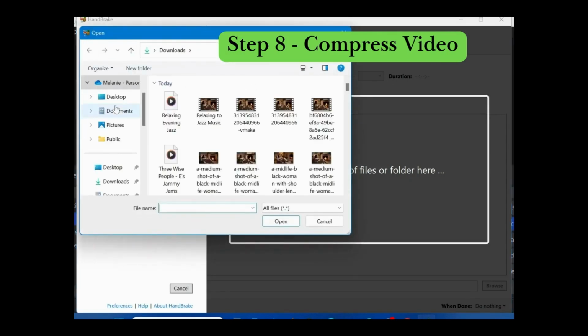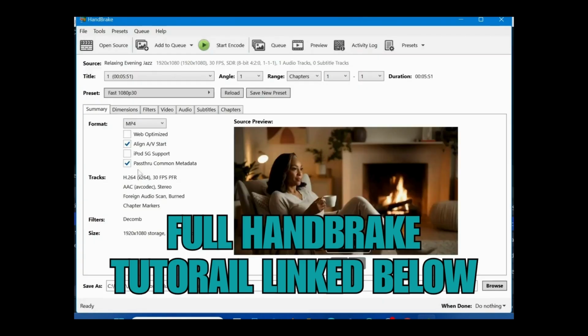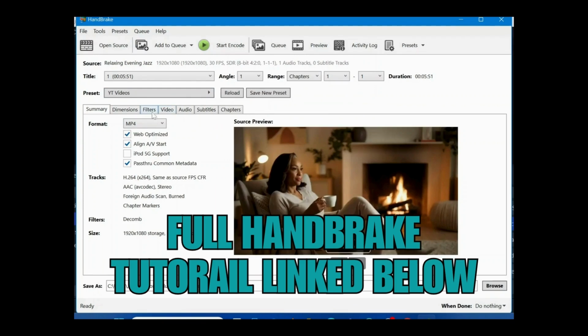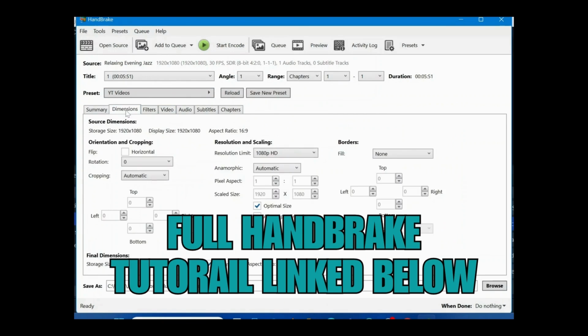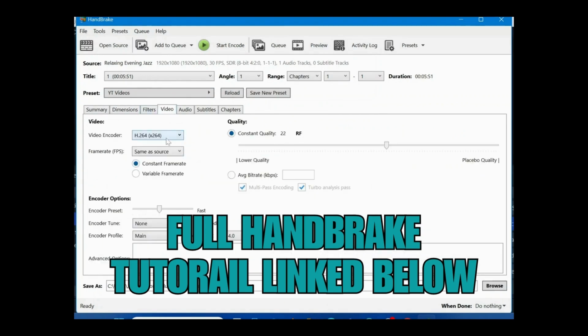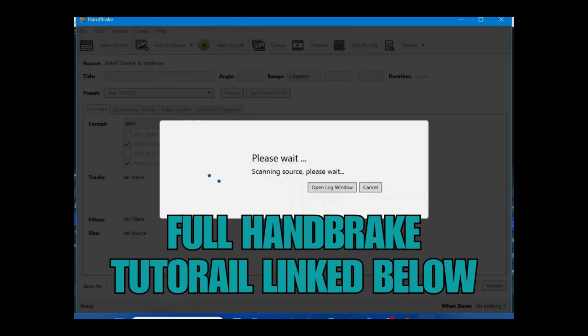You'll have to download it on your computer the same way that you will download CapCut Web. This is definitely not a tutorial on how to use it, but I'm just gonna let you follow to see what I'm doing on the screen. However, in the description, I will have the 5-minute tutorial that I watched to set this up so that every time I go in there, I have barely anything to do because the tutorial taught me how to create what's called a YouTube preset. Here you see me just showing you the different things that I click on. I'm showing you what they have done that I learned from the tutorial.